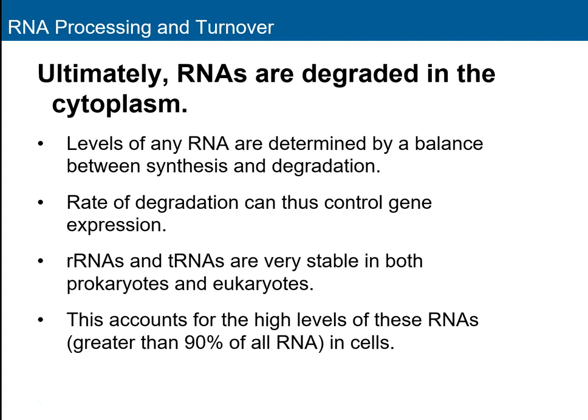It's there for a certain amount of time, gets translated, and then if the cell still needs more of it, it's going to have to make more. It can't just hang out there forever. The cell would have no way of controlling how much it would need. So levels of any RNA are determined by the balance between synthesis and degradation, and rates of degradation can control gene expression.